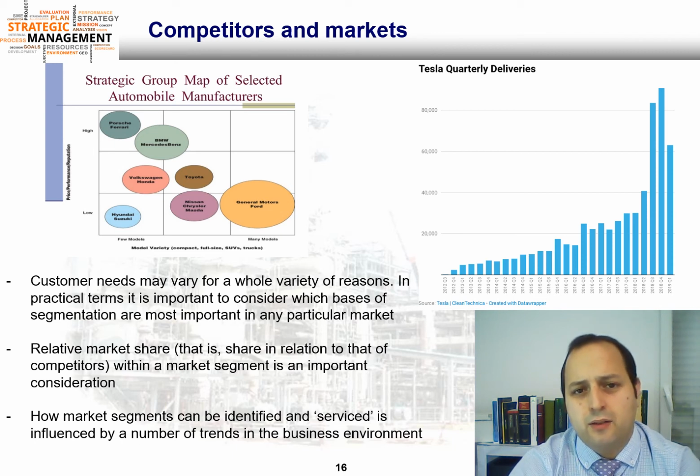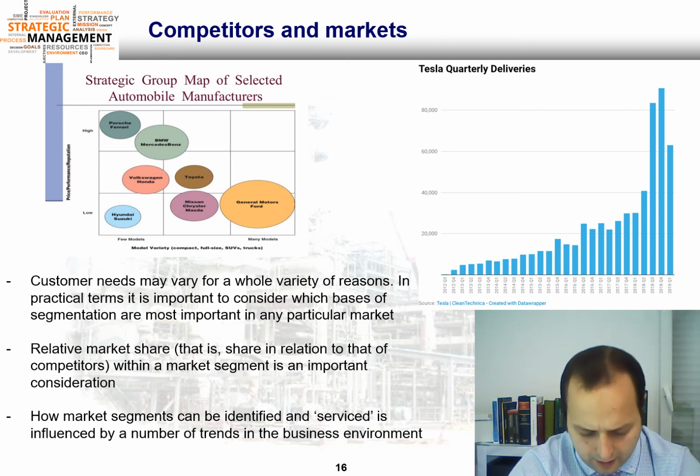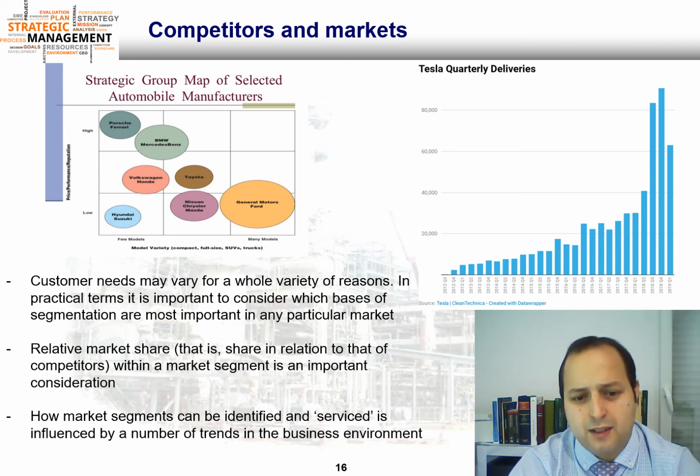And another thing to consider when performing a market segmentation is that how market segments can be identified is going to depend on the number of trends in the business environment. Okay, so market segments are going to change depending on the trends, and we have to be aware of what those trends are within a concrete market. Here you can find a small example.